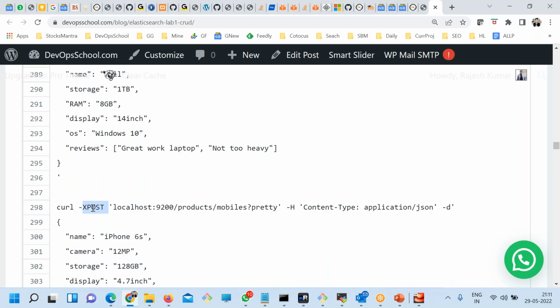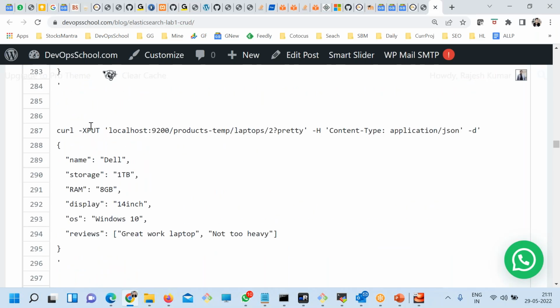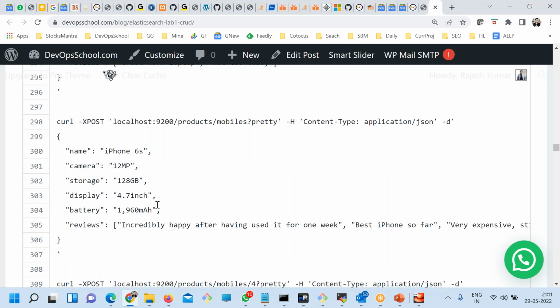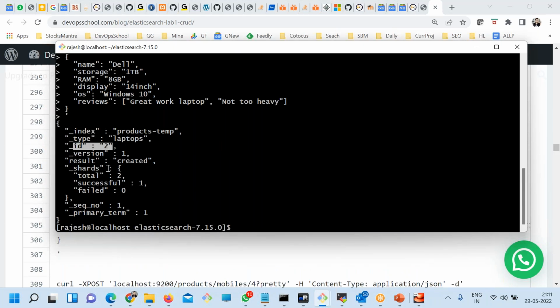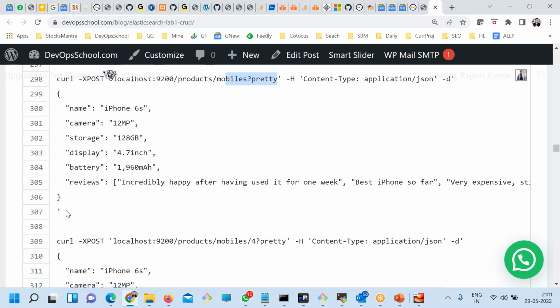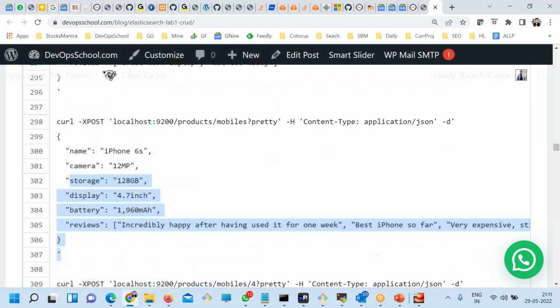Now if you look at this here, every time I pass the document ID, but remember that I'm using POST this time. Remember, for PUT you have to have a document ID where the document will be created, but for POST you just need to have a URI actually. So here every time the document was 2 or whatever it is, but if I use POST and do not give any document ID in the exact URL, it will create a new one.